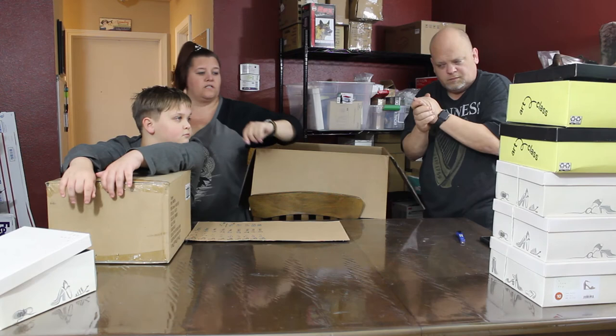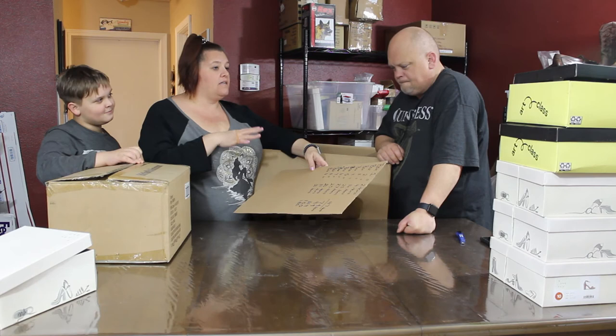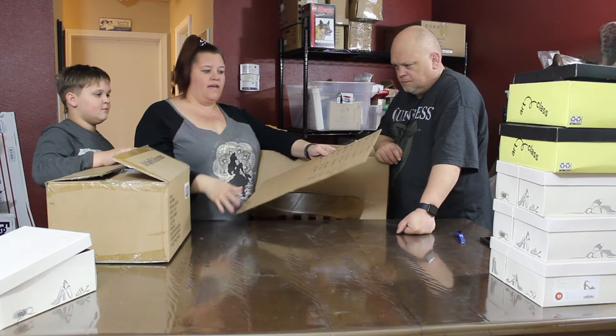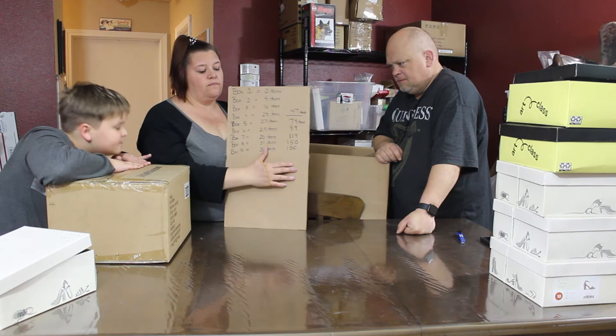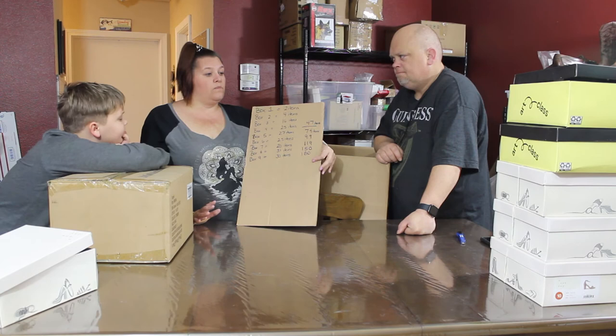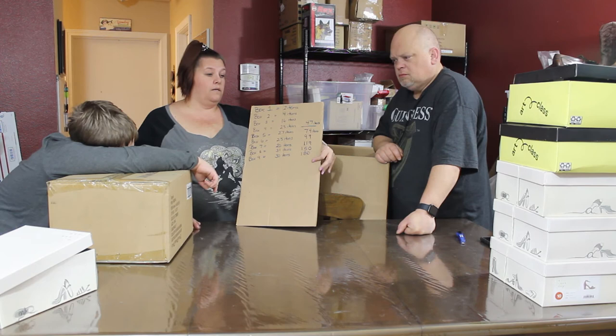All right. So now that we've totaled up everything that was in that box, which included the bras, the shoes, some dresses, and a pillow, the boxes are starting to run together. That was box number 9. It had a total of 30 items, which brought our count to 180. So we are estimating that we are going to be in that 200 mark. If we hit that mark, we figured it would probably be about four and a quarter an item, which is a good price point to be at.